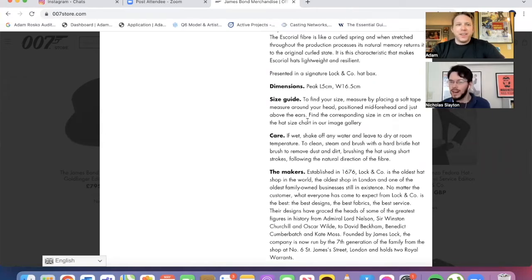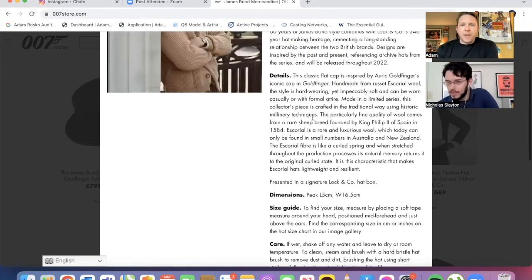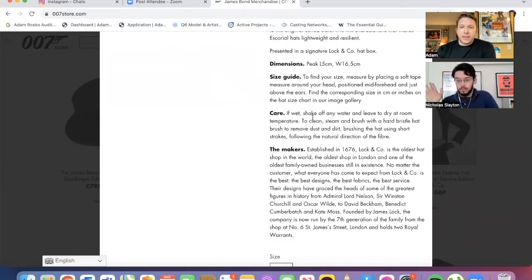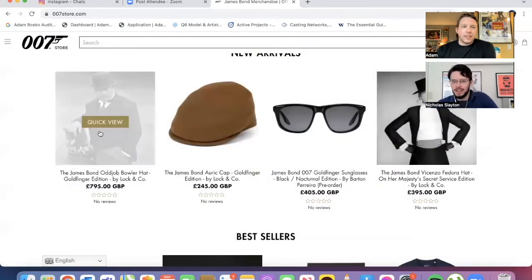None of these are Bond's hats either. No, not a single one of Bond's hats. Not even the little fedora that he wears on the golf course, which probably would've been better given recent trends. I mean, this could just be the first wave of this, and if it is, we'll eat crow. But it's an odd thing.